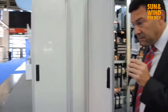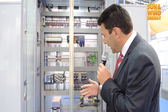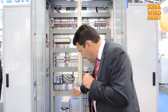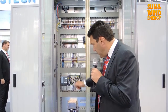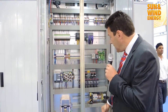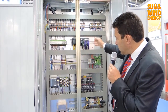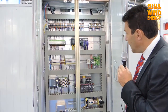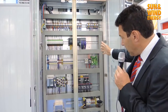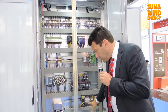It is a real IP65 enclosure, which means we need a drying system to remove humidity because it is hermetically and totally closed — this is the system that removes humidity automatically. This is the small UPS to fulfill LVRT up to 4 seconds, and this is a PLC from Beckhoff where we can have Profibus, PowerLink, or Modbus TCP. With this we can control everything via an IP address, and you can also install your SCADA here.